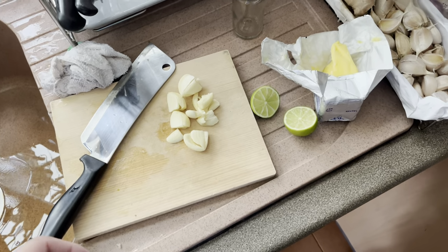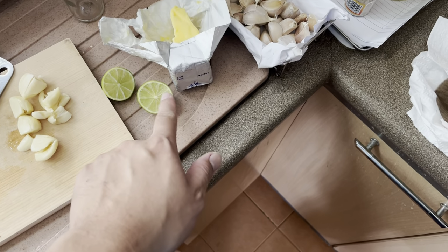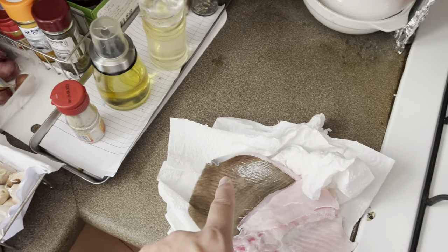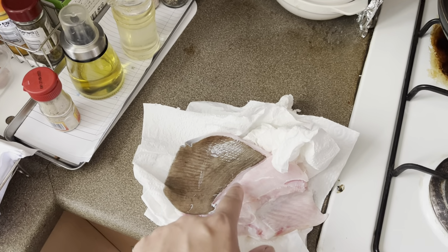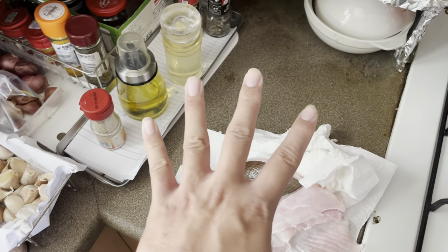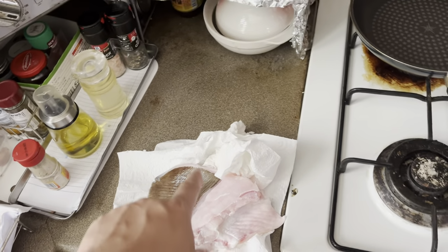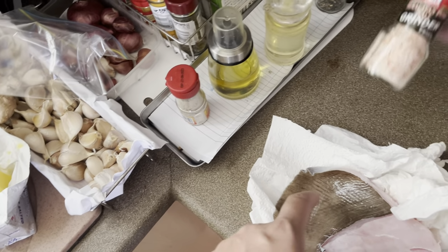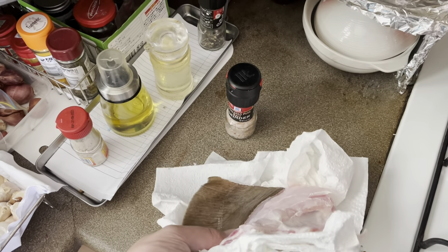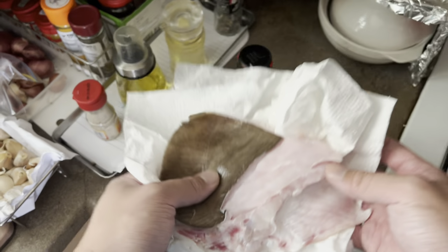All right, here's the plan for today: some smashed garlic, lime as a topping, butter, and our pari, our stingray fillet. Just four ingredients, and let's see how this goes. Oh, and of course some salt. But the butter is really salted, so we don't need that much salt. Let's start cooking.